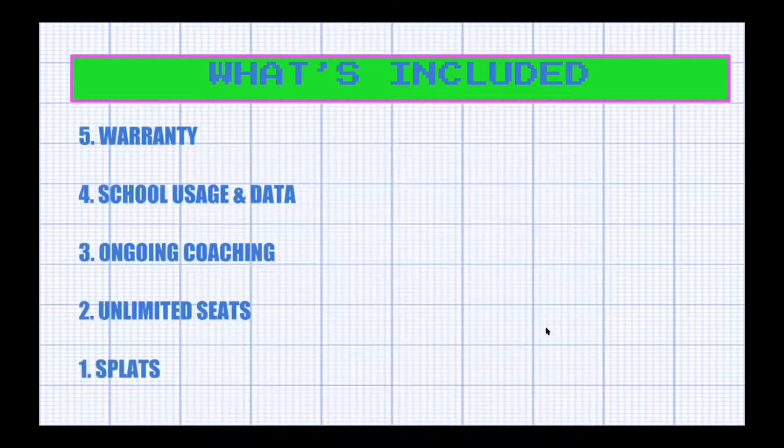And what they include: warranty. As Chris mentioned, Splats are pretty durable, but if they break, then you don't have to worry about it. We will replace it, no questions asked. We'll pay for shipping both ways, so you don't have to worry about it. And another cool thing is that we have data that we'll share with you on how many stomps on Splats, as well as how many lines of code were created. And this is something that you can pass on to your administration, your principal, or even the district level as a way to advocate. So, okay, we're using this, this is something that we need.